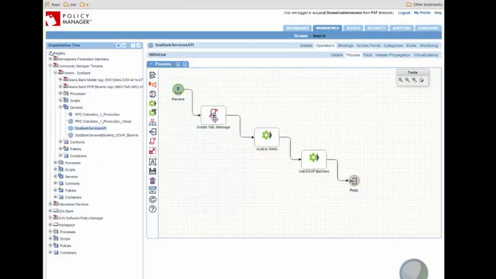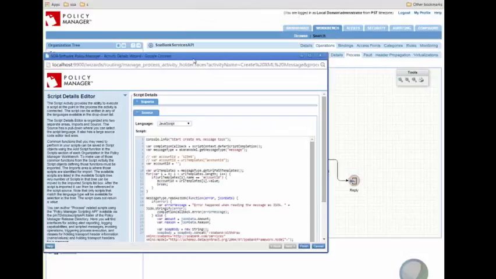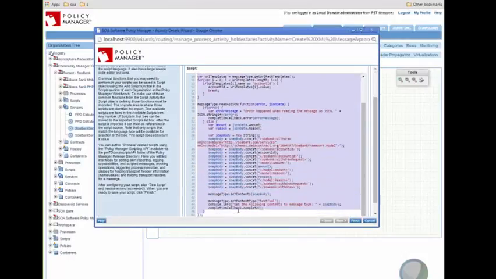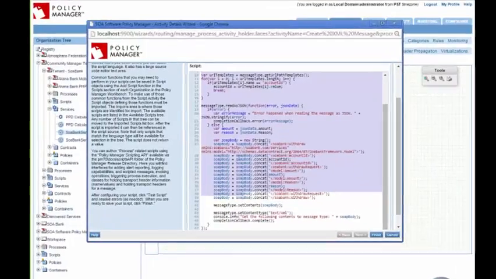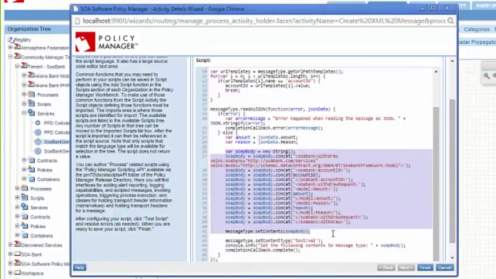One of the things I do early on is I have a script. Remember, I said earlier that we support DataPower gateway script out of the box. This is an example of a gateway script that allows me to take a JSON message coming in, where I can pull off data like the amount of the transaction and the reason, and I can bind that to an XML document. And then automatically, the API on DataPower is going to route that message to the SOAP backend and wrap it in the SOAP envelope, because it has these abilities to do automatic mediation for you through the power of what Akana adds to DataPower.